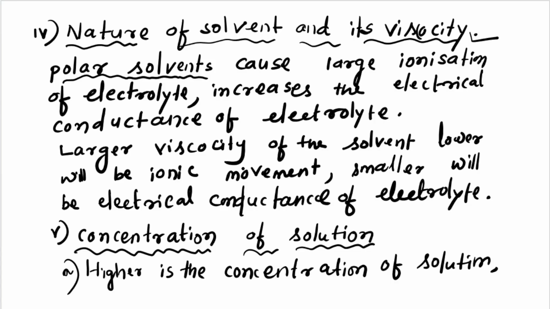Ionization is not so high because fluidity is less and viscosity is larger. That means it will not flow easily. It does not dissolve any salt that dissolves easily in a solvent of lower viscosity. So the ionic power is less, and the electrical conductance of the electrolyte is smaller.